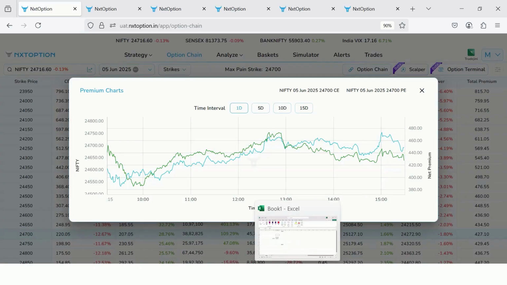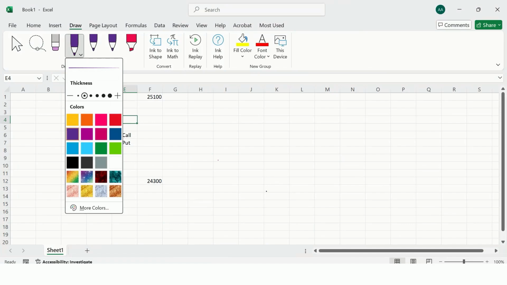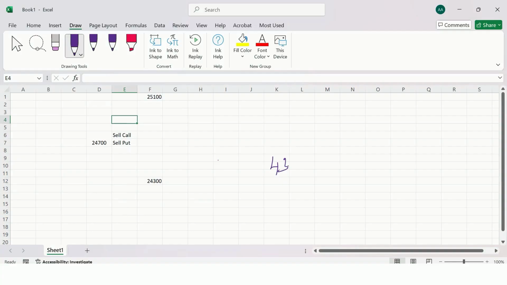Now, typically in a sideways market, assuming the market was very range bound and less volatile, the 430 premium can drastically go down to 370 due to theta decay. Theta decay means with every passing minute or day, the premium of call and put options would reduce. So usually when you expect the markets to be sideways, we use this technique for theta decay.